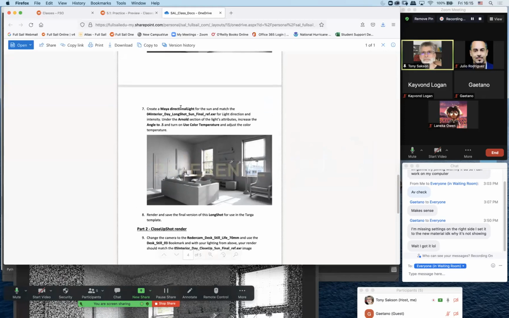So we want to place the directional light in, match it. We also want to add in just a little bit of softness to the sun shadows. And that means turning the angle in the directional light to 0.5.